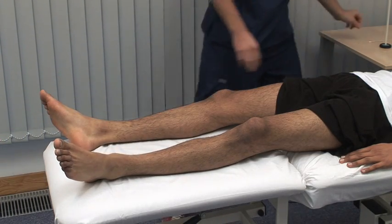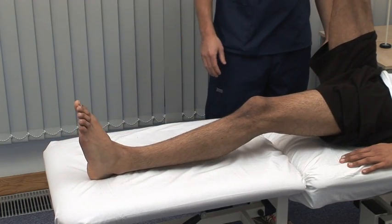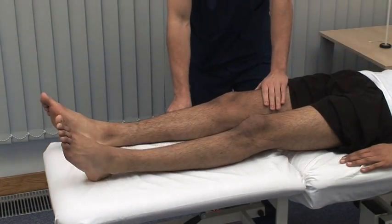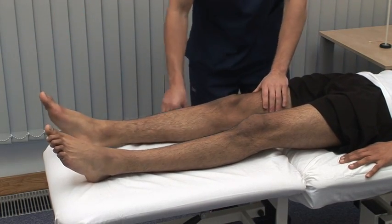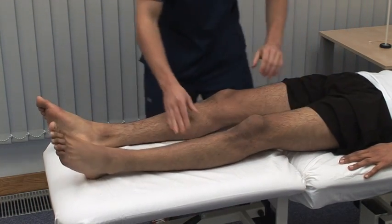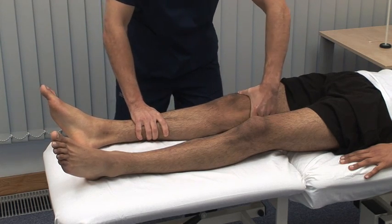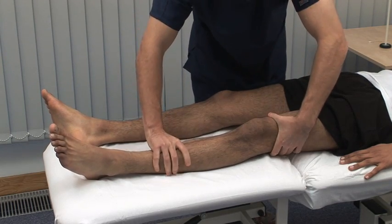Next, we test power systematically in the muscle groups of the lower limb. Now lift your right leg straight up off the bed. This shows the ability of hip flexors and knee extensors to overcome gravity. And the same with the left leg. We use the MRC scale from 0 to 6 to grade power. Push up into my hand as hard as you can. Test the same groups in isometric contraction against resistance, and the same on the left side. The hip flexors, then the knee extensors. It is important to compare sides. Remember that strength can vary greatly with age and occupation.